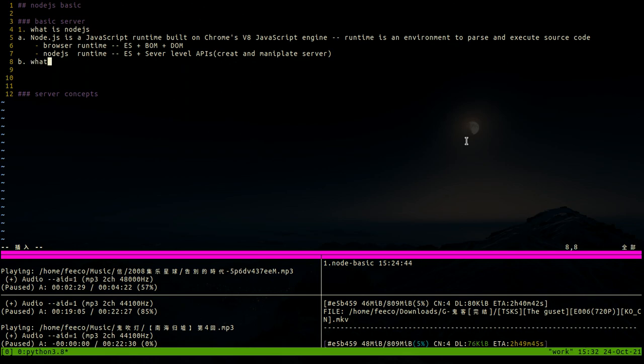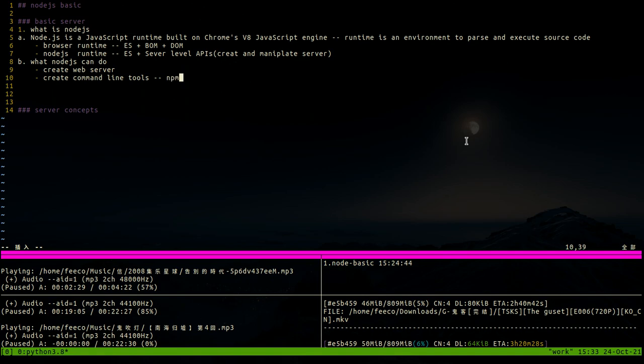So, what can Node.js do? Basically, we can use it to create web servers, and we can also use it to create command line tools, right? We have used a lot of command line tools based on ECMAScript, Node.js.